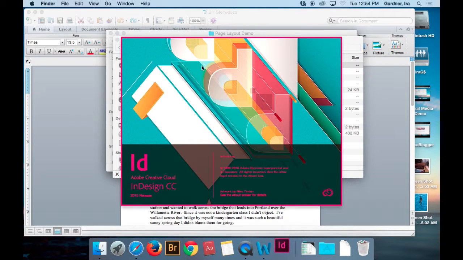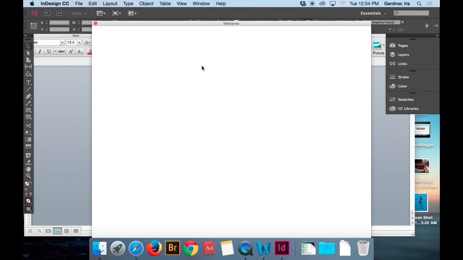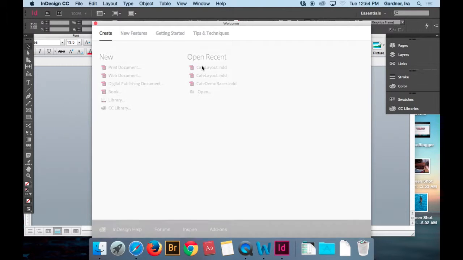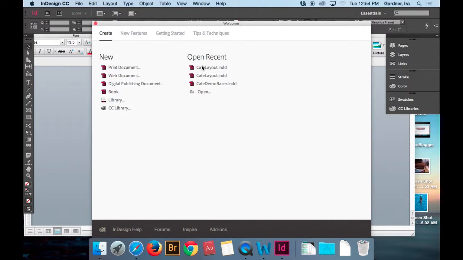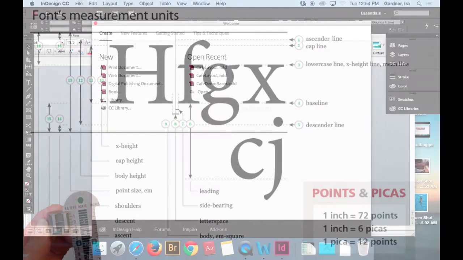Unfortunately for you, if you're working in one of our labs, every time you open up this program, there's going to be a set of preferences that you're going to want to change, because we are not designers, we don't work in print shops, we don't work in the same ruler measurements that graphic designers typically use, and I would guess that most graphic designers today don't also work in picas either.